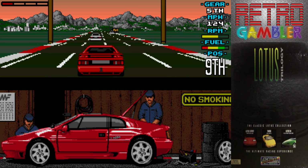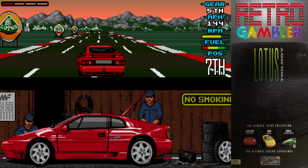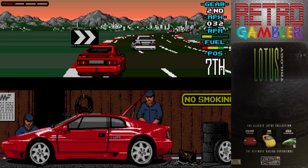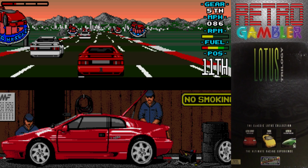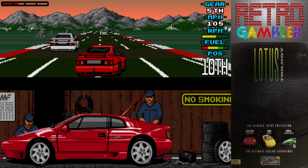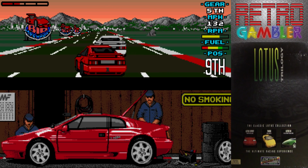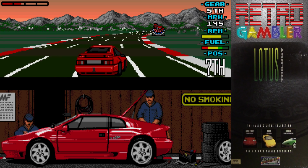In the first game you always have a split screen since it was designed to be a two-player game. If you play the game alone, then you see this nice animation of the two mechanics working on the car of the second player. In the game you participate in a championship and you also have a fuel gauge which you have to keep an eye on, especially in later races since you have to refuel at the box in order to finish the race. Otherwise you run out of fuel and lose the game.